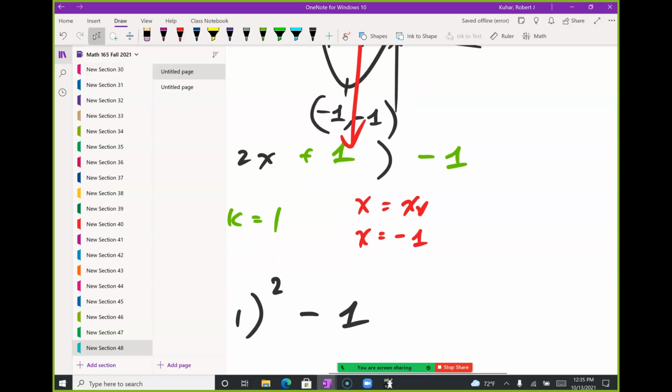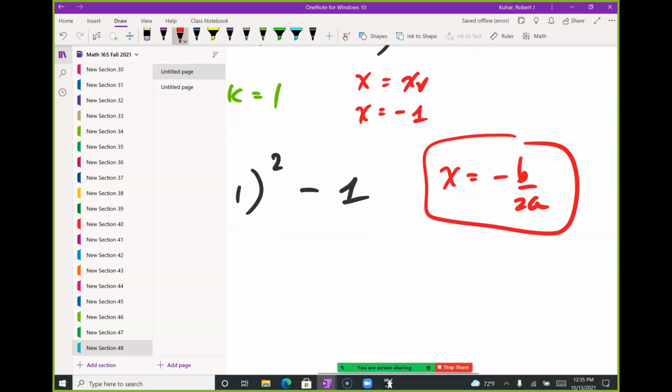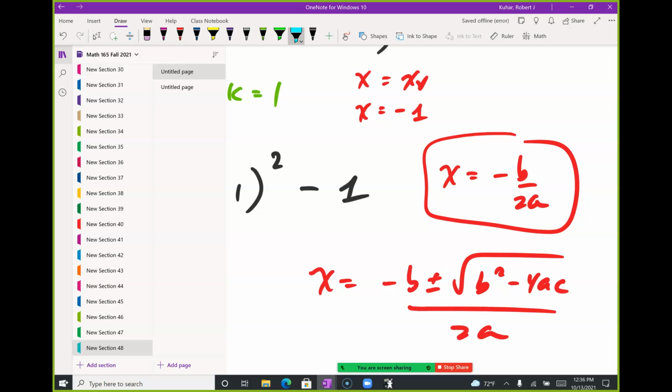You would have learned it in like middle school as x equals minus b over 2a. Same thing. The axis of symmetry is x equals minus b over 2a. Got it. Right, that one should sound familiar to everybody. And of course you hear that in x equals -b plus or minus the square root of b squared minus 4ac all over 2a. And you can see that minus b over 2a in that quadratic formula.